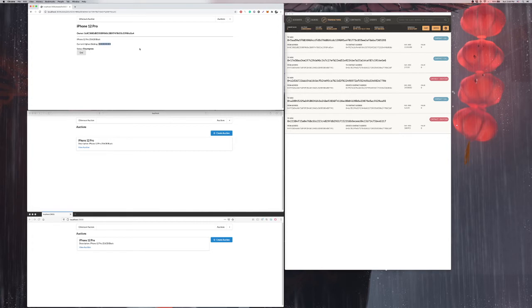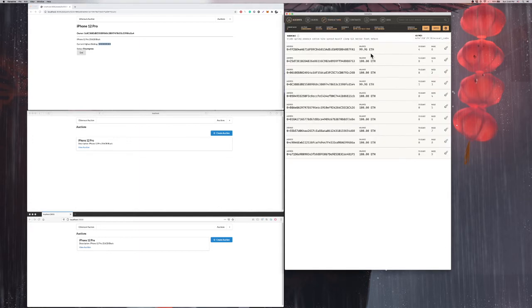This is because all the unit of currency here is in Wei. You can think that for US dollars, there are cents, so Ether is a very large unit. You can see here every account has 100 Ether at the beginning, but the unit here is in Wei, which is a very small unit. So that's why the amount is so huge here. And you can also see the auction is still in progress.